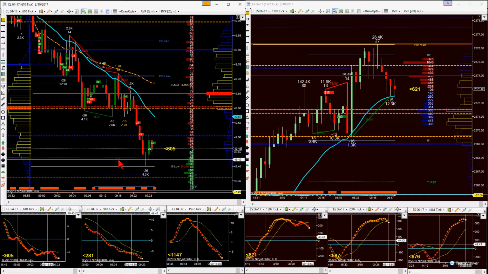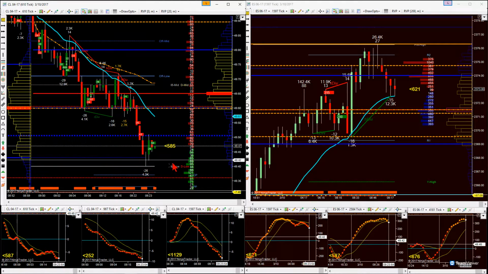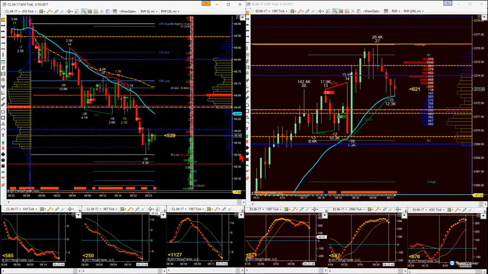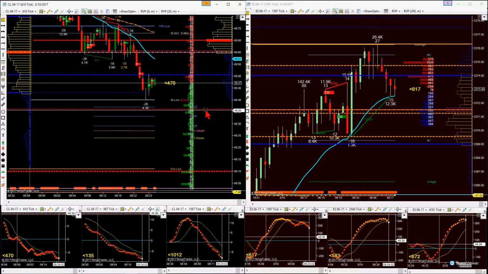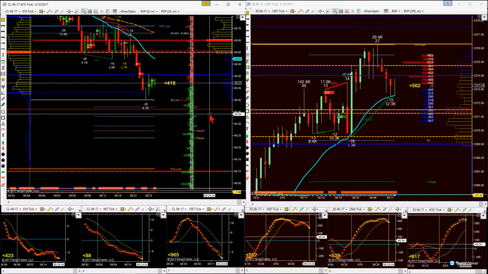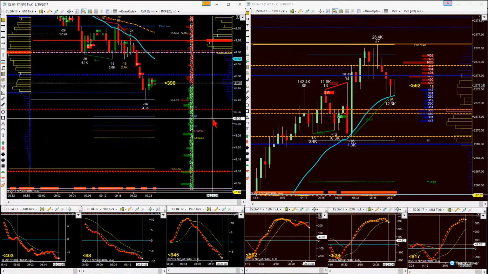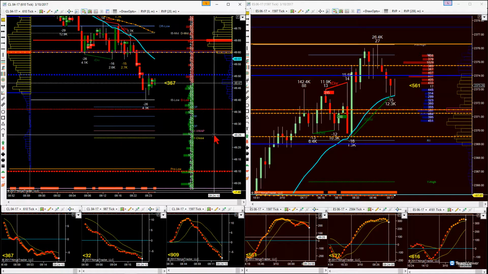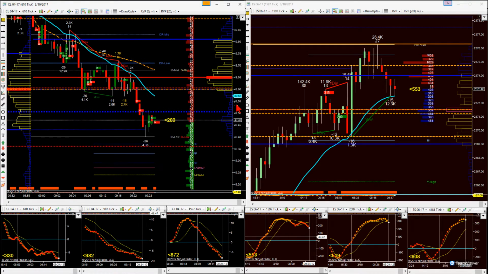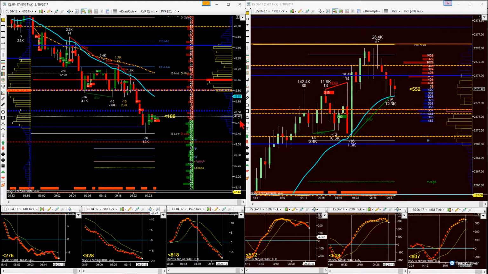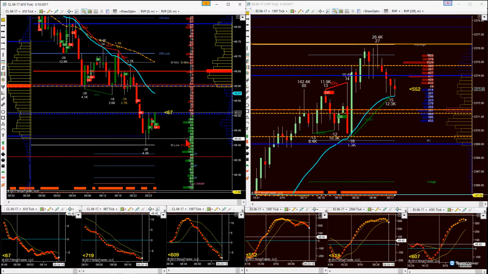The flip side of this would be I'd also be willing to take a long trade if we get positive divergence. Now I'm okay with trying to take a trade here because my stop is going to be fairly close to this VPOC here, and if I'm wrong, I believe it's going down to here. So I wouldn't put a stop in the middle of this. My stop would be very close to here, so I might be able to get into a trade with a potentially very low risk if it sets up that way.